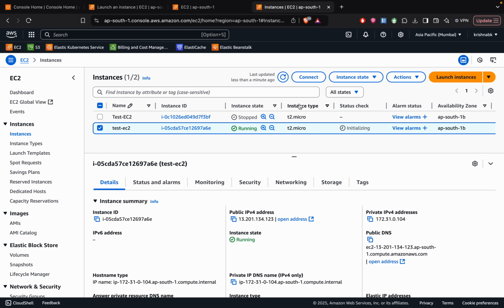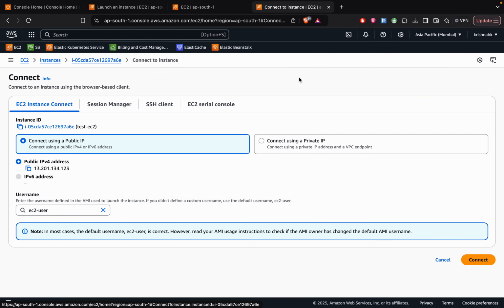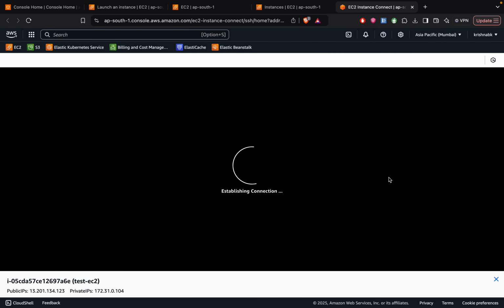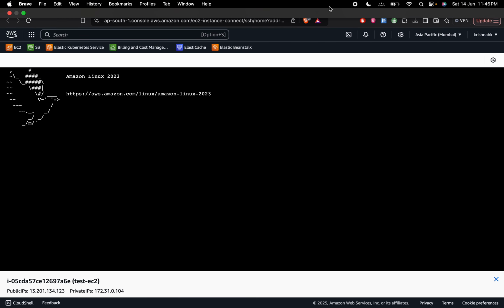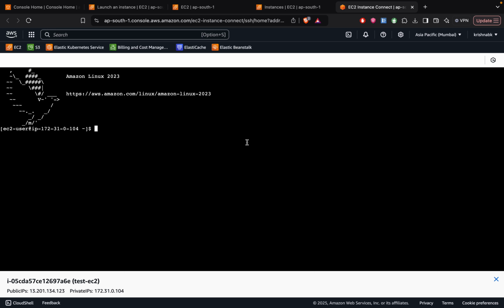Direct connect means here there is one option, Connect. You can use this to connect from the browser. EC2 Instance Connect. Okay, to connect. Yeah, you are successfully able to access your EC2 instance now.